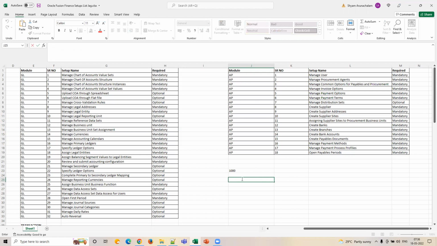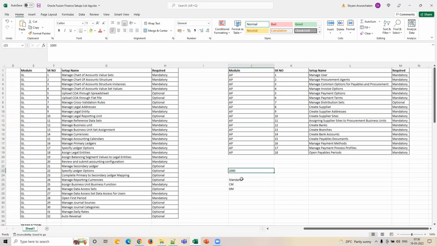In AP invoices, there are different types of invoices: standard, credit memo, and debit memo. I will explain these when we go to transactions, since we are in setup now. Standard means it's a standard invoice. Credit memo and debit memo will reduce your balance from the standard invoice, which means they will be negative.